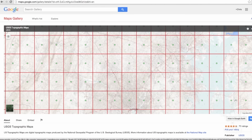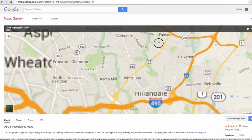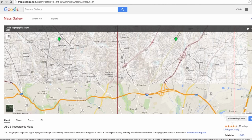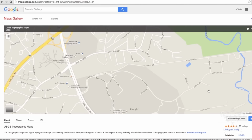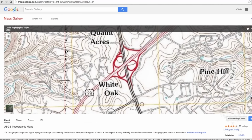And you can see how it's overlaying topographical data. So the further you zoom in, the longer it takes to load. But it's some pretty good detail here. So if you're good at reading topo maps and you want to get really specific, you can try that as well.